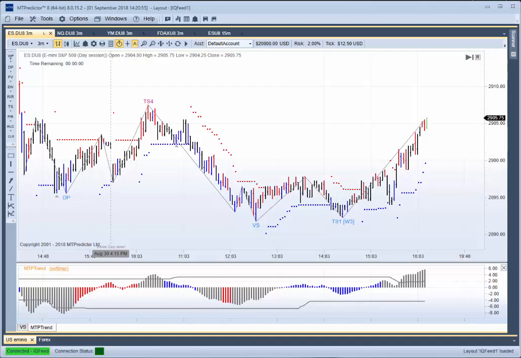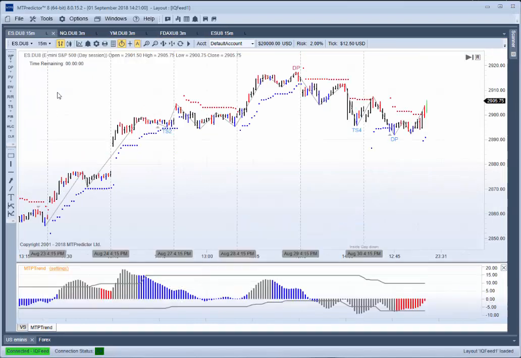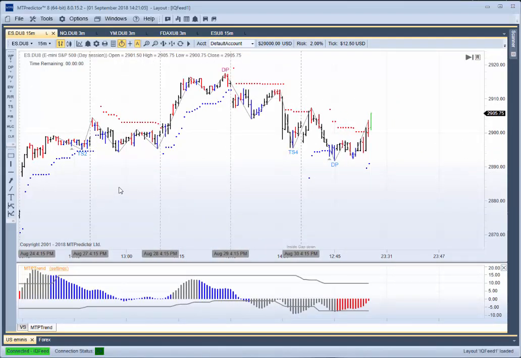short trade here. The reason being is when we go to our higher time frame chart, if we now go to our 15-minute chart, remember our higher time frame is a time frame between 3 and 5 time frames higher. In other words, we're looking for a 15-minute chart if you're trading a 3-minute chart. If you're trading a daily, you'd be looking at weekly. If you're, say, trading a 15-minute Forex, for example, you'd be looking to hourly. And the reason we're saying that the large trend is down is because this would basically be the last pivot low here. And as you can see, the market hadn't got down to this low. In other words, the large view trend was still down.